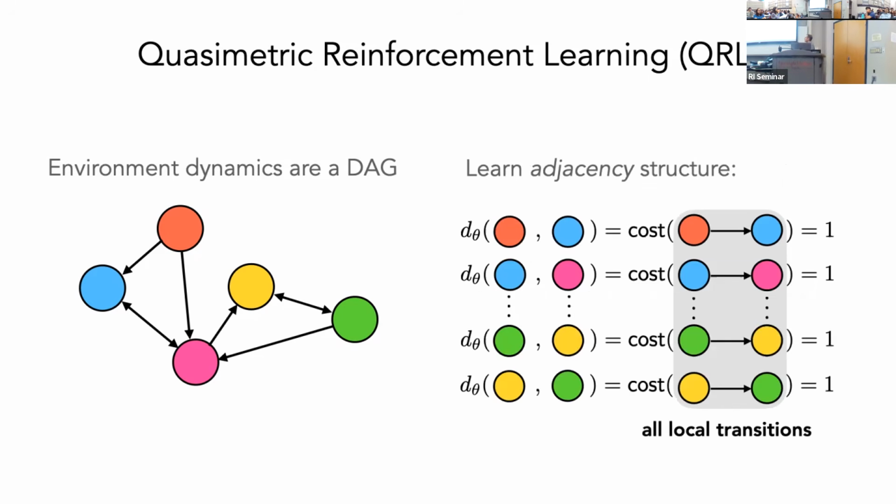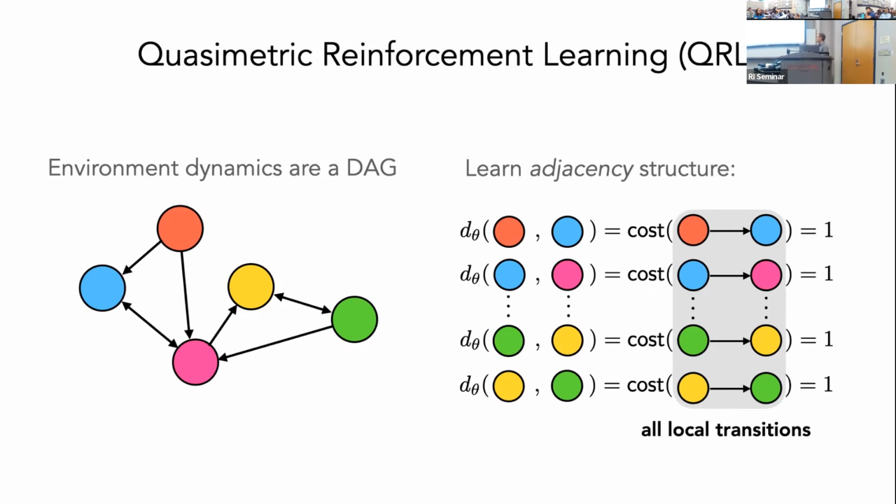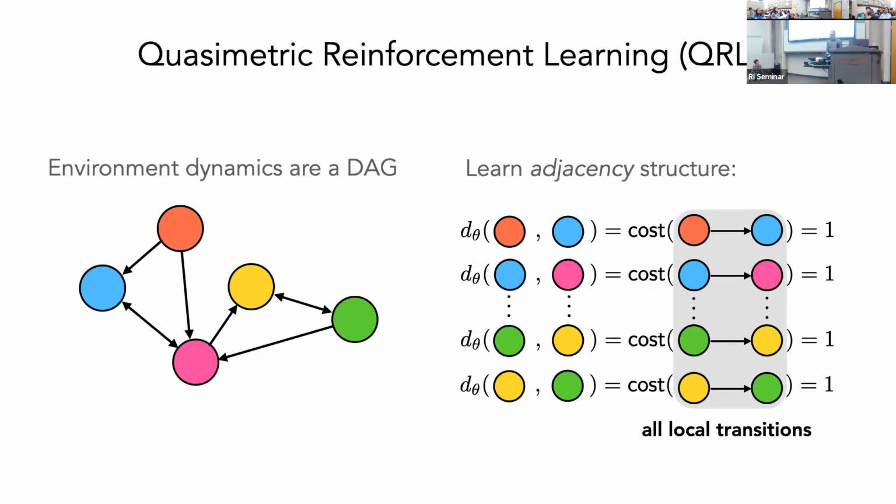Okay, so first step is going to be supervised learning. I have some way of sampling states from the environment. That could be an offline data set in RL, or it could be that I explore for a while. I have trajectories, and I observe all of my state, next state transitions. Sometimes I was in the yellow state, and then I got to the green state. So these are all the local transitions.